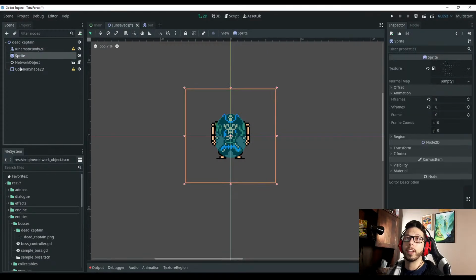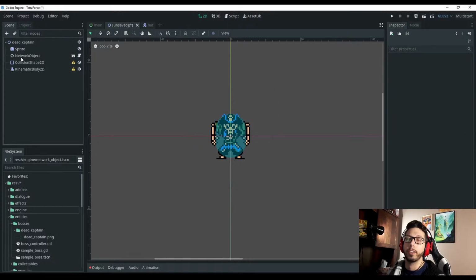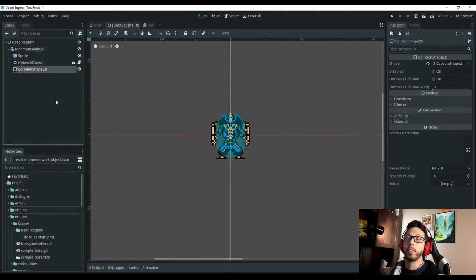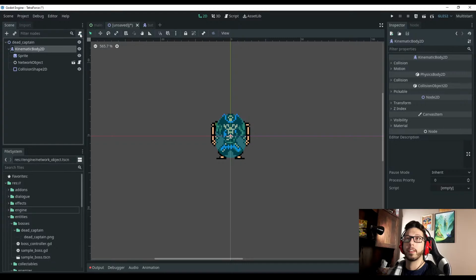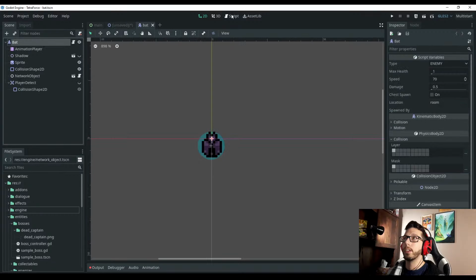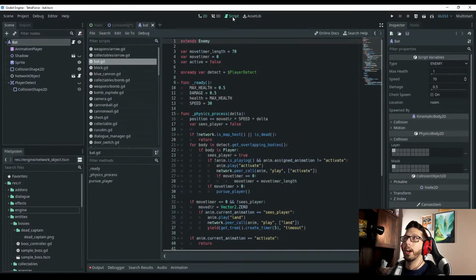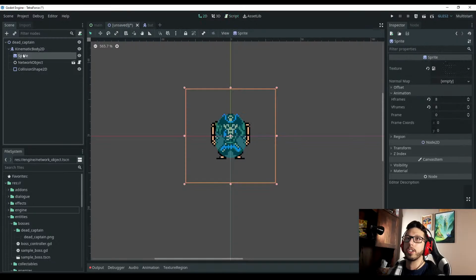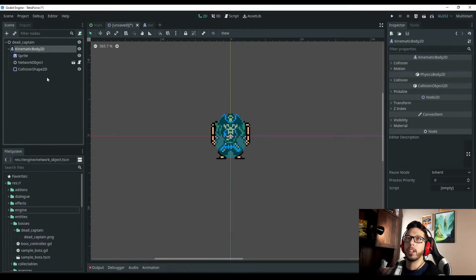Gotcha. Yeah, I would have done this very weird. And then the kinematic body 2D, give it the script. I think you can just give it the script enemy. I think the bat just extends enemies. So would I just not do the same thing here? Essentially, no extending enemy, because you just need a generic enemy script to manage the movement and all that stuff.